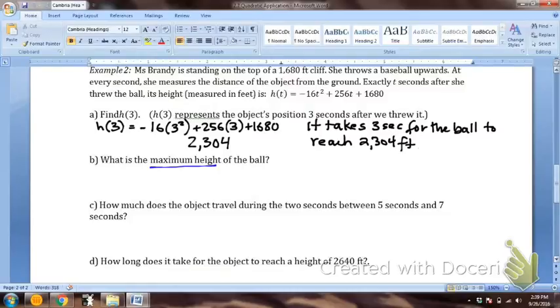Now we have to decide, do we want the h value or do we want the k value? It says, what is the height. So is it asking me for the h or the k? The k value. But in order to find k, you have to find the h first, right? So we're going to start part B with the opposite of b over 2a. Then when we get that answer, we'll plug it back in. So go ahead and take a few minutes to do that. Start with the opposite of b over 2a. Use your calculator to help.